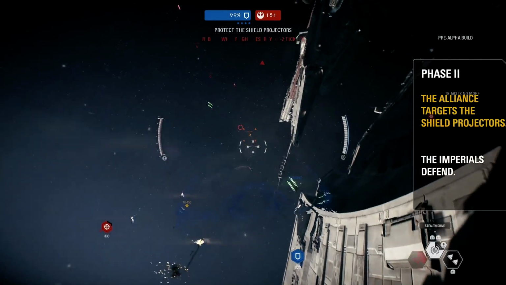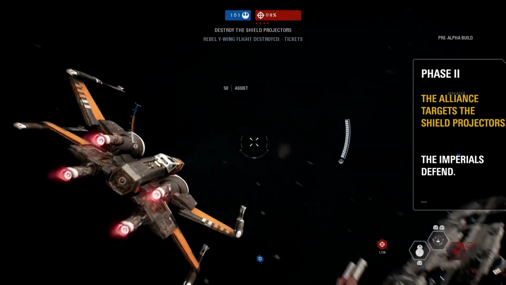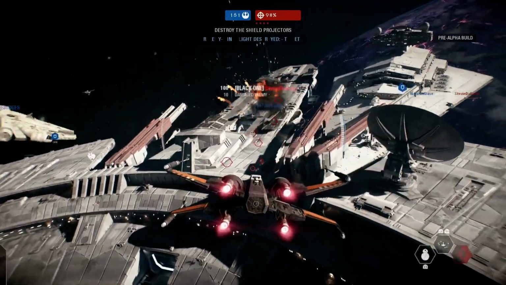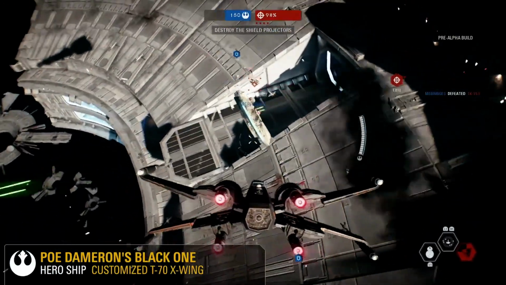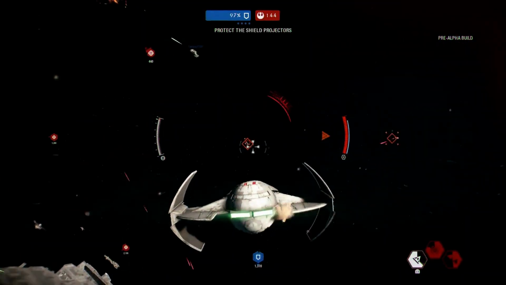I see, okay. And now here's another hero ship, Poe Dameron's Black 1 X-Wing. Rob, what's so special about this X-Wing? What makes it so different? Well, it's black. I got that part. What's different about it? Well, Poe's a natural leader, so he's got an area of effect that can help his friends out around him.